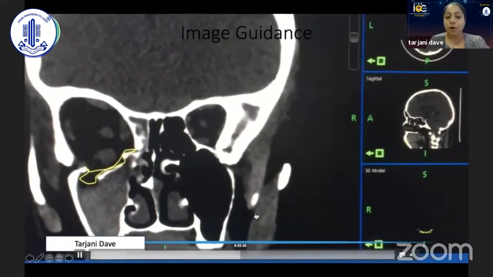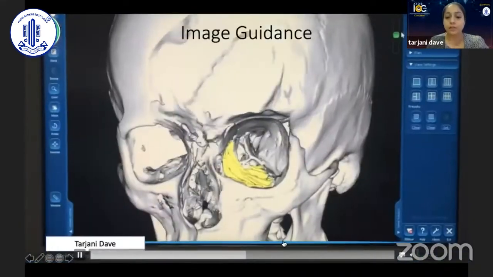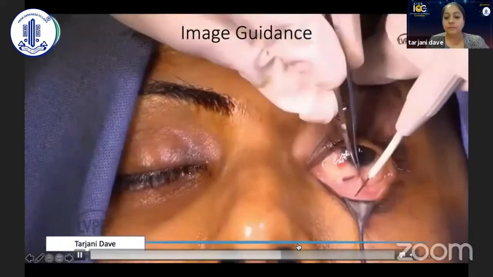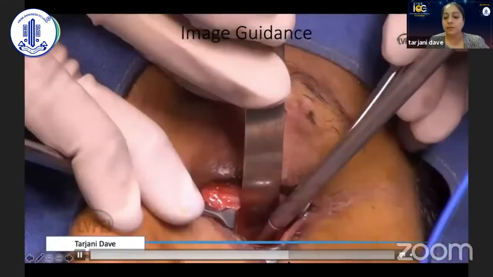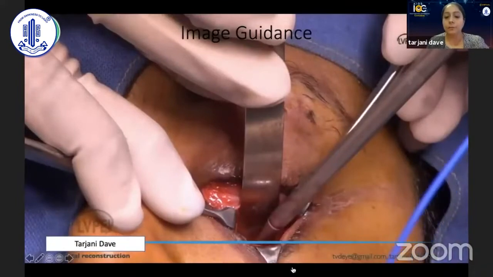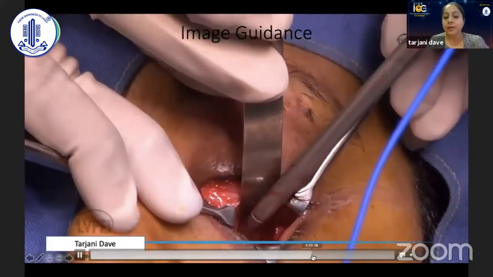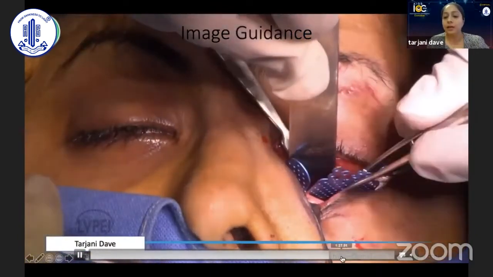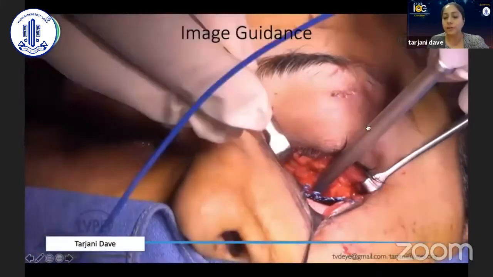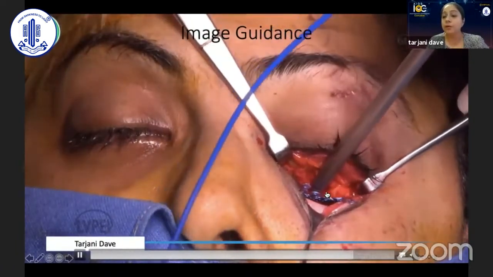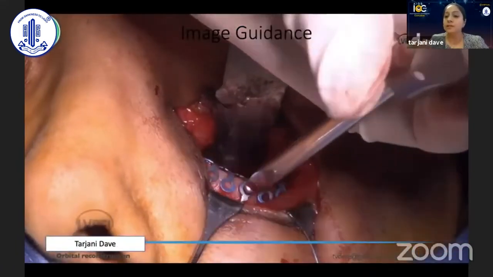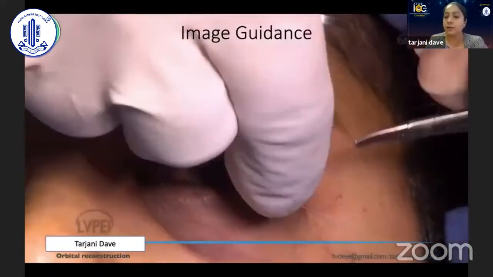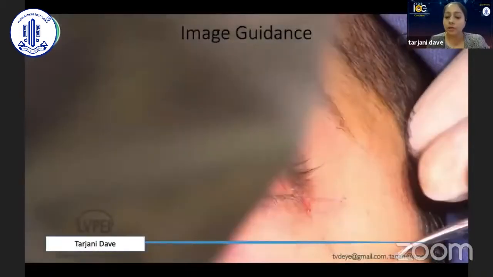of your release of all the tissues from the orbit, and yeah, that's the transconjunctival incision, and the tissues are peeled out from the maxillary sinus, and eventually the plate has been placed inside. Once the plate has been placed inside, you can again use your navigation probe. This is the navigation probe in action to tell you whether the posterior part of the plate is actually sitting on the posterior ledge and giving you a sort of correction in enophthalmos or reduction of the fracture as you would desire.